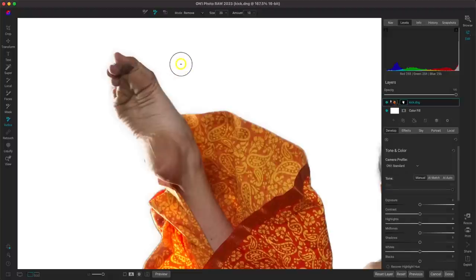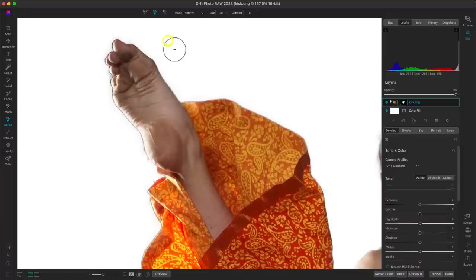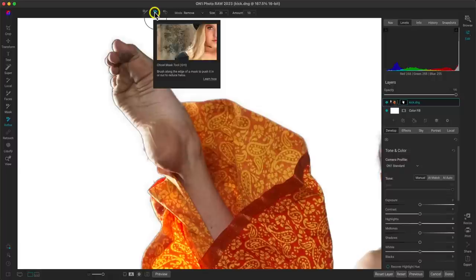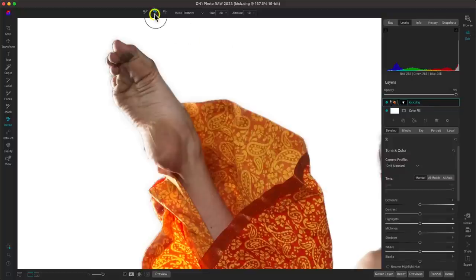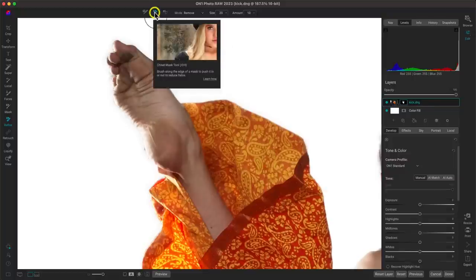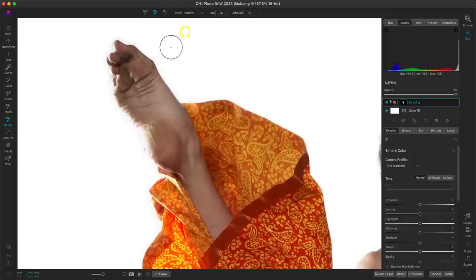is you can actually chisel away the entirety of the edge. So let me just undo that brushing I did earlier. And so let's go to this top tool modifier bar here. And if I put my mouse over the chisel mask tool and I double click that, you can see that it removes the edge from the entirety of the mask. So I'll just redo that there.